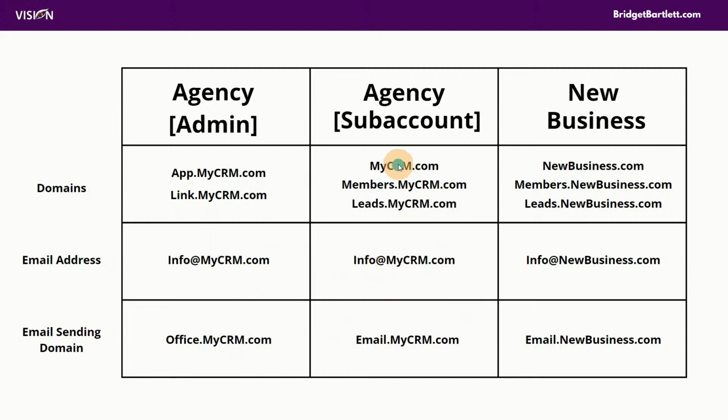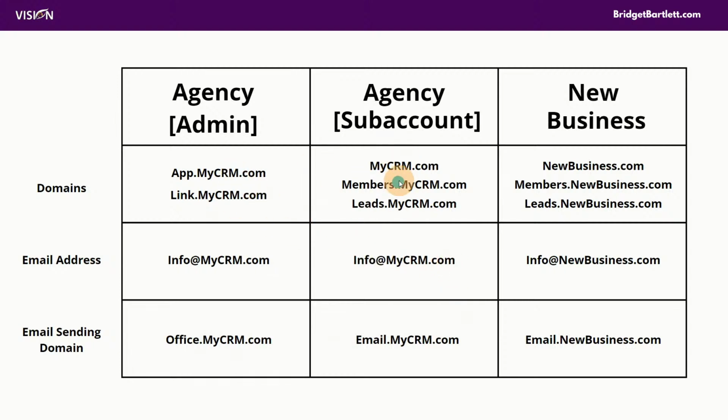So you'll see here that once we have purchased our domain, mycrm.com, and we've purchased it from Cloudflare, we also need an email address. Okay. Now, you can create a redirect email address on Cloudflare, but that's not going to give you the best result. You really want to set it up in another place like Google Workspace. And we're actually going to buy a domain today, and we're going to get it set up in Google Workspace. We're going to connect it to our Gmail account, and then we're going to set all of these things up inside of HighLevel today. Okay. But I want you to understand why we're doing that.